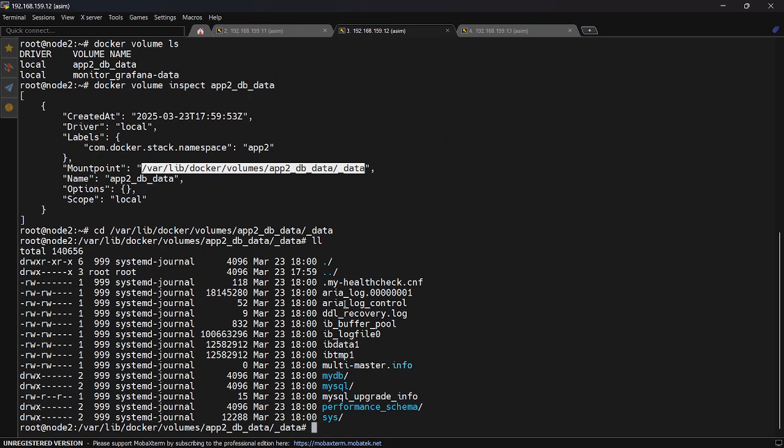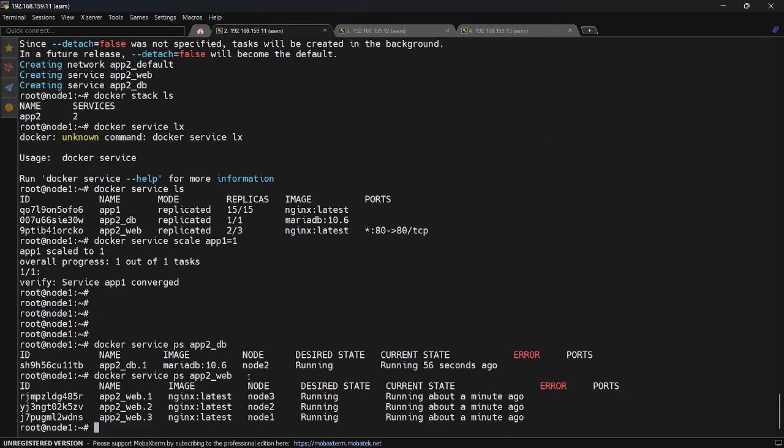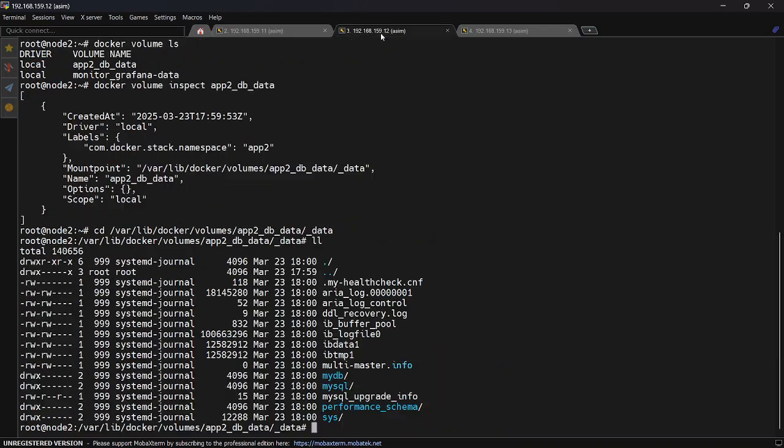So if we scale down the database service to 0 and again set it to 1, just for doing a restart, and it is scheduled on node 1 or node 3, it will not get its relevant volume, because its volume is available on node 2 and all the data is saved on node 2. So this is a scenario where we have to take care.